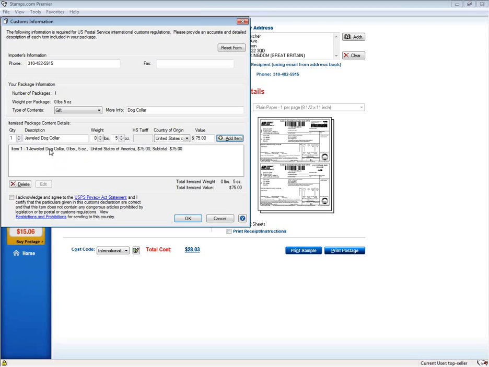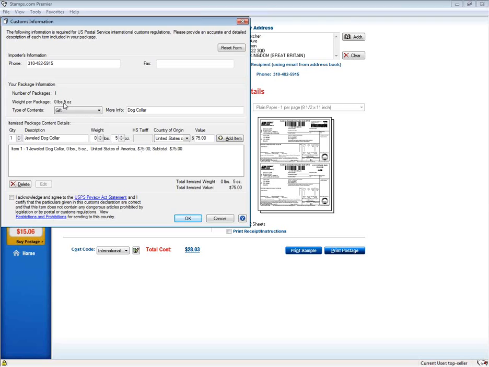Now, if I've made any mistakes, I could highlight it and edit or delete. So all you need to do is click on it in order to make that edit. I would say the most common reason for an edit is if you are putting in multiple items, please make sure that the weight per package, which my cursor is pointing at, right above the drop down for content, says weight per package, 5 ounces, that when you come down here to quantity, that when you're all done entering everything into your list, it equals the weight per package.